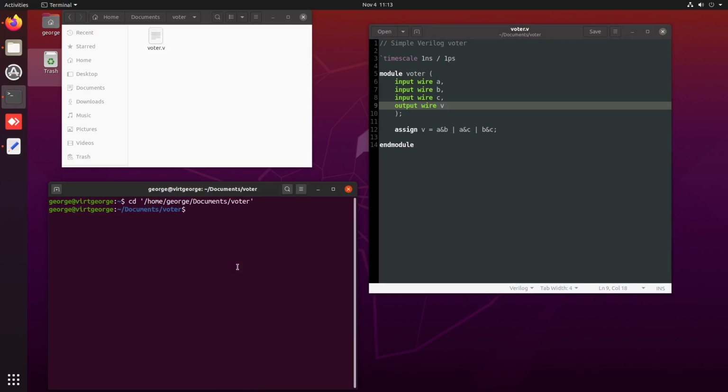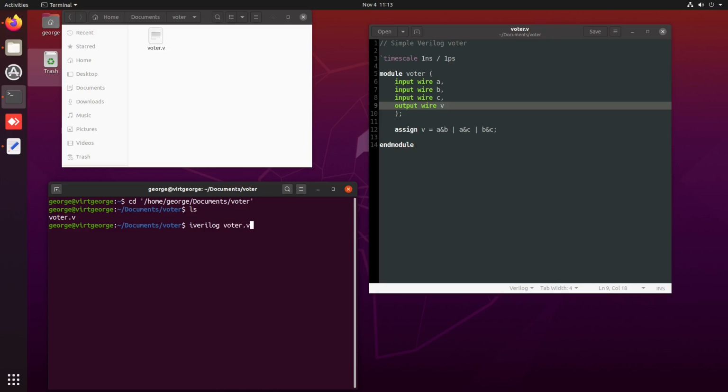First we check with the ls command that we are in the correct directory, and we also see the file we have just edited here. With the terminal, I can execute the Verilog compiler. The name is iverilog. I just put the names of the files I want to compile.